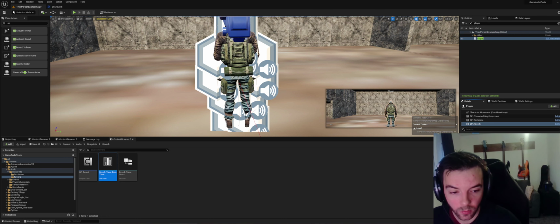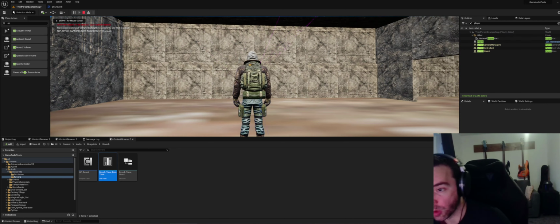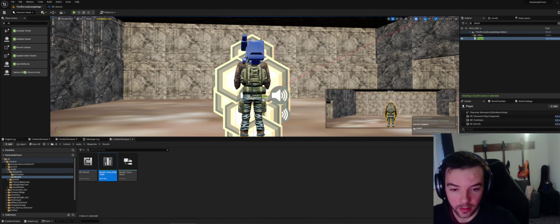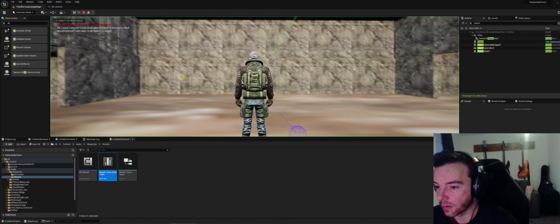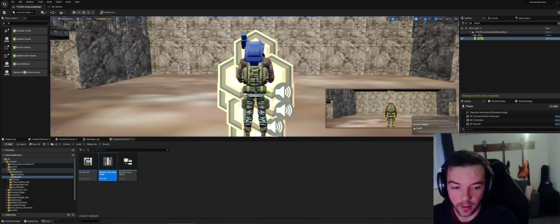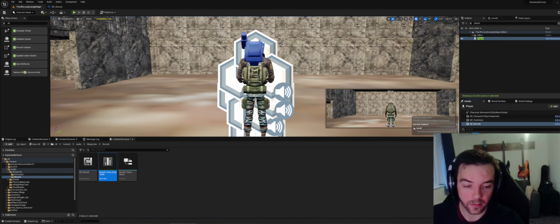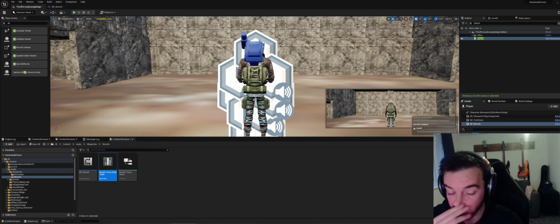And then level of quality is 3 in this case. So if I put that to 1, we can trace. You can see now it's only tracing up and down. And if we put this to 2, it's going to trace up, down, and then forward and backwards. It's not doing left and right. And if we put it to 3, it's also going to do left and right as well. So it's just like a performance thing. You can just limit your loops.